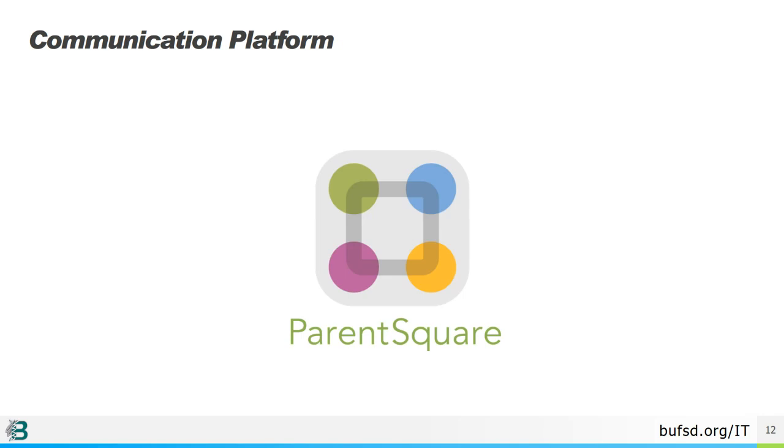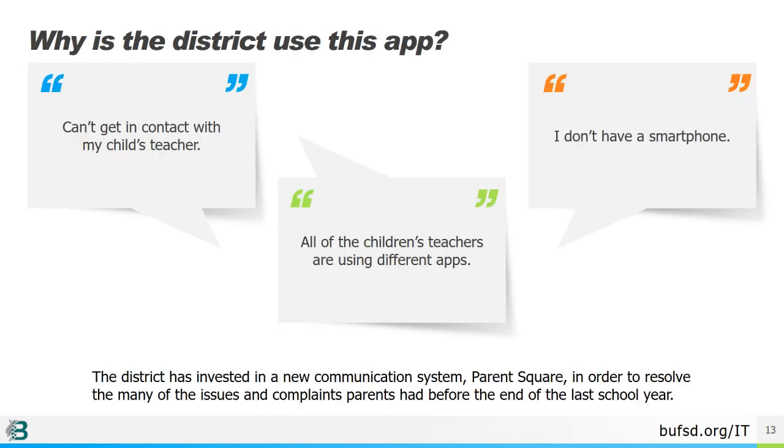Going into Parent Square. Parent Square is the new communication platform that was adopted by the district. It was adopted to address many of the issues and complaints parents had during the last school year, and this became very evident when the schools had to close down. We heard what the parents were saying, and so the district has invested in this new communication platform to streamline communication between school and family.